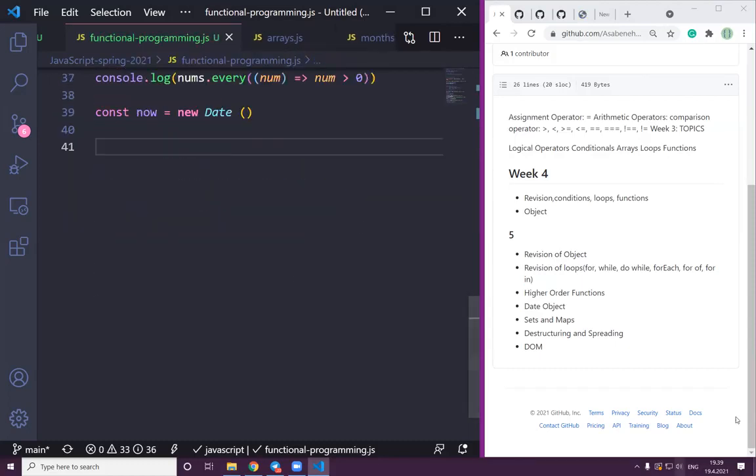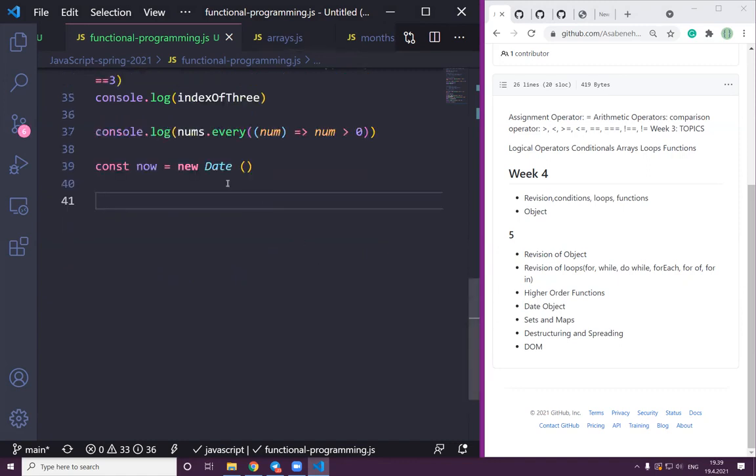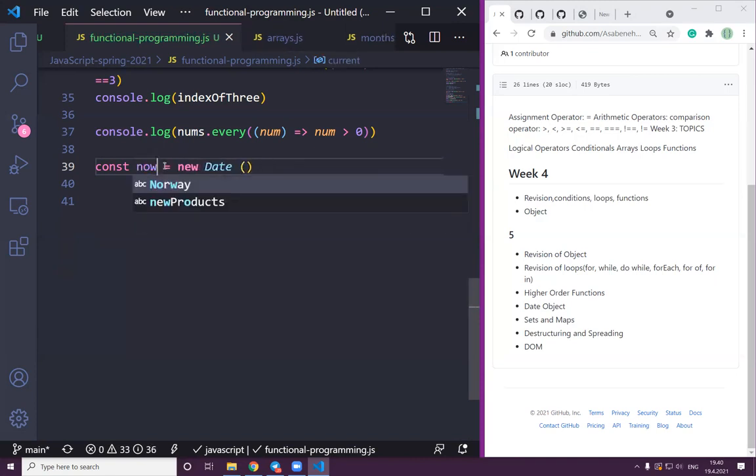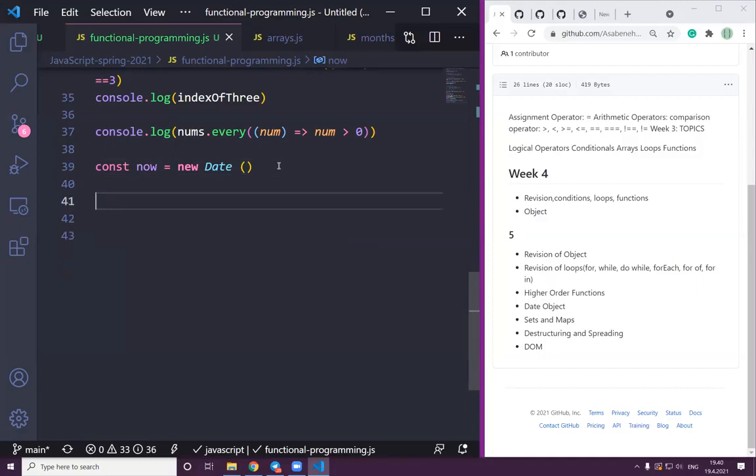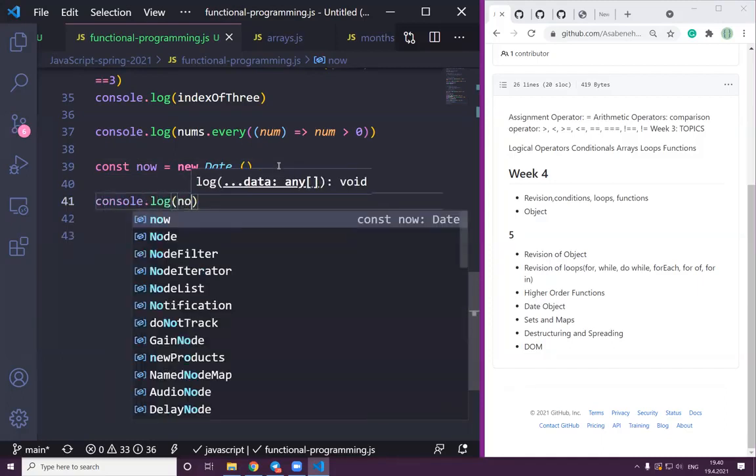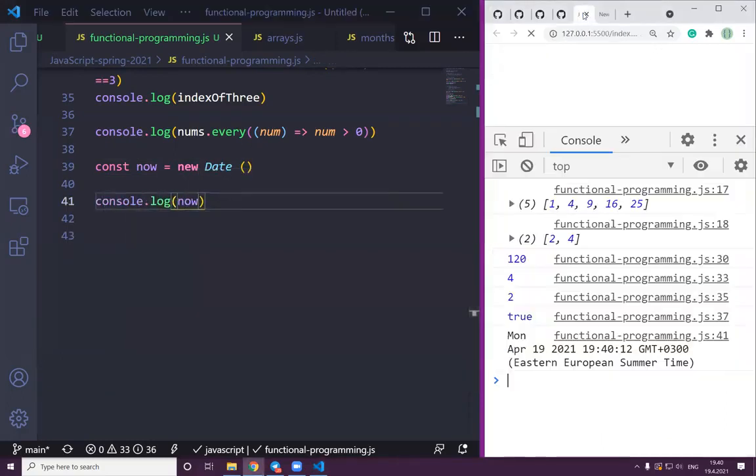We will talk about class in another lesson, but there is a so-called constructor Date, and we are instantiating that date object and creating this now. You can call it now or current time, whatsoever, but the word now looks fancy, right? So console.log now, and let's print and see what now looks like.